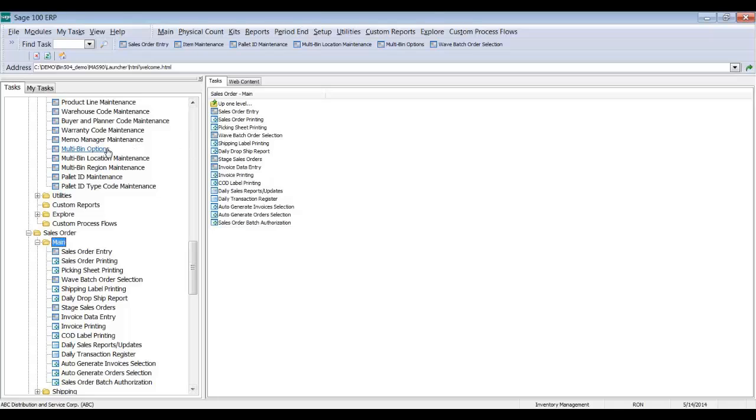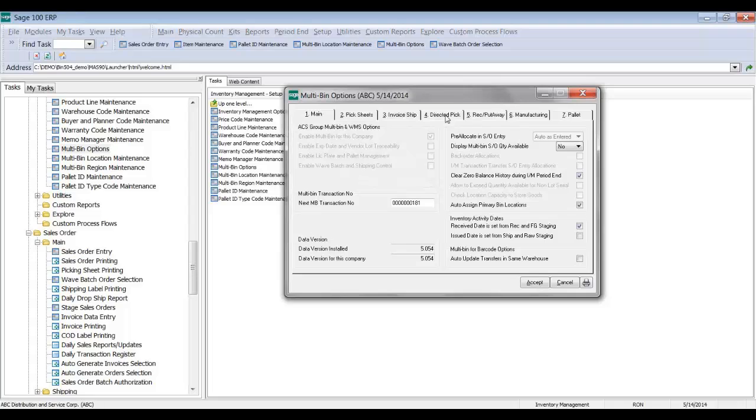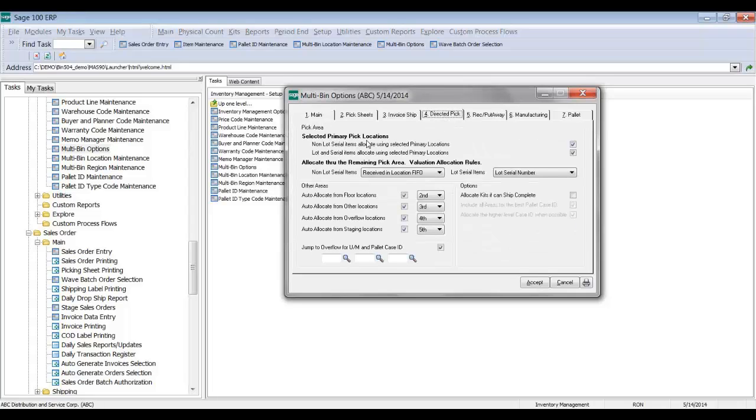So then, multi-bin options. Let's talk about the directed picking options. We provide this tab called directed picking, and this gives you the ability to designate how you want things to go: pull goods out of the primary bin locations. If you don't have primary bin locations, no big deal. Then you designate here the way you want to do things. If you only have primary bin locations, we provide these none options.